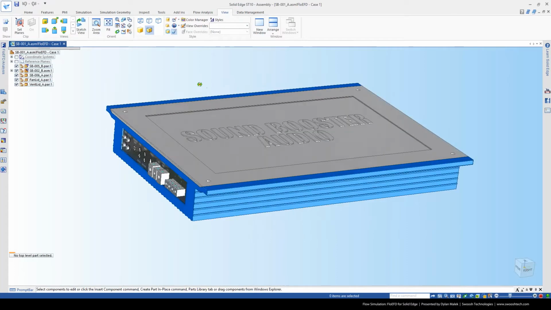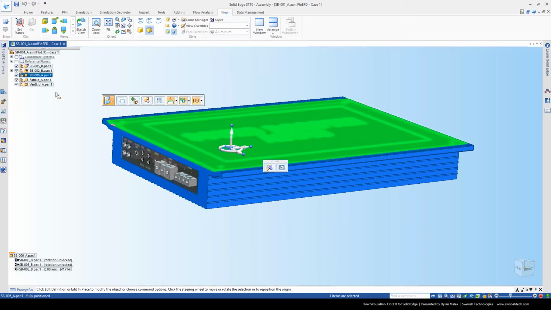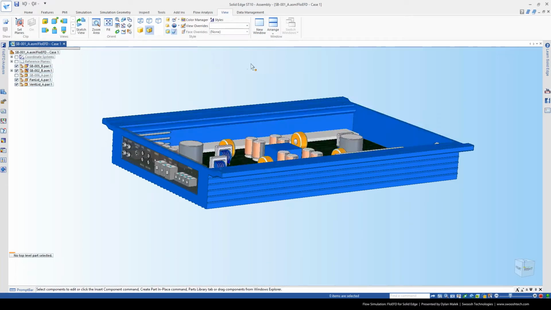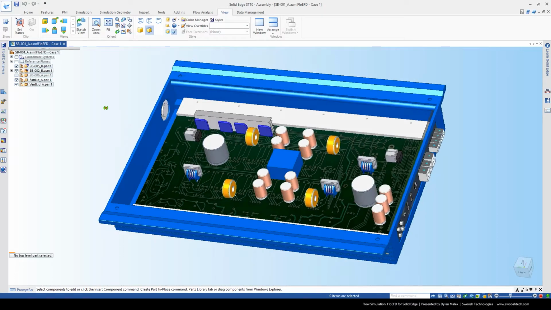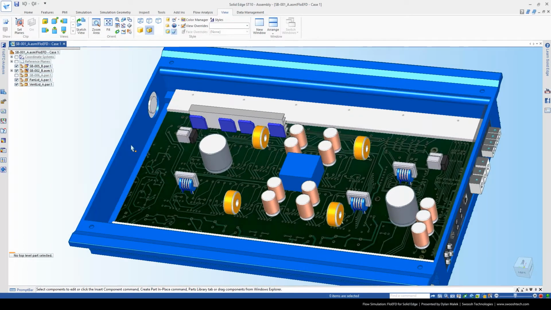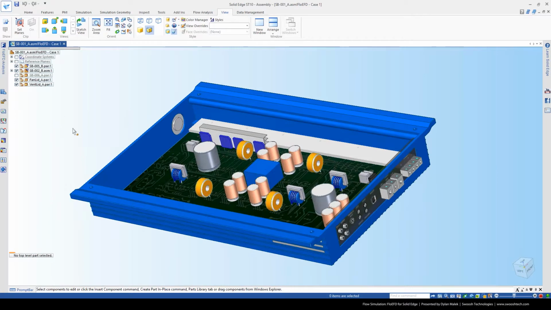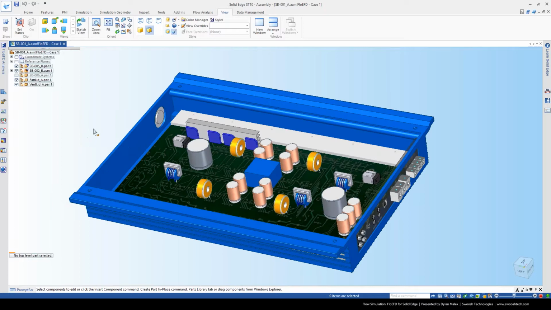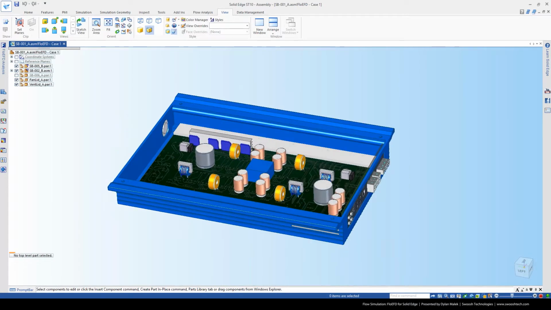Let me give you a breakdown of what we're looking at here. We just have an amplifier. I'm trying to cover it all so you can see what we're working with on the inside. We have some heat sinks, and of course we have all our electronic components. We've got our printed circuit board with transistors and some capacitors mounted to it. Again, all electronic equipment creates heat. So that's what we're going to be looking at on this particular study: the heat on these transistors, the heat of the board itself, and let's just start the study.